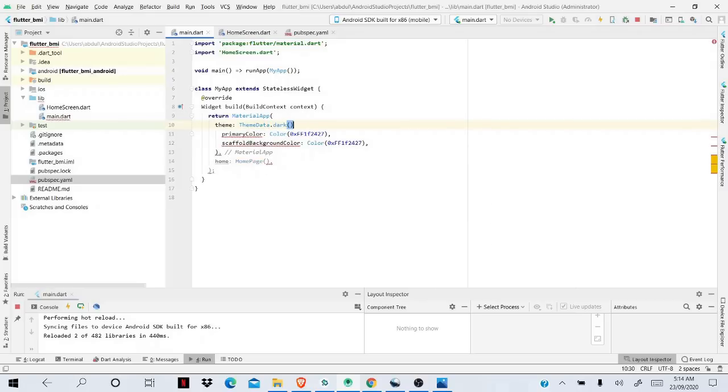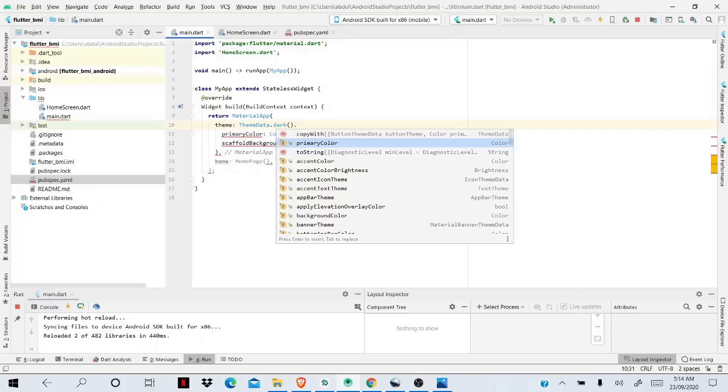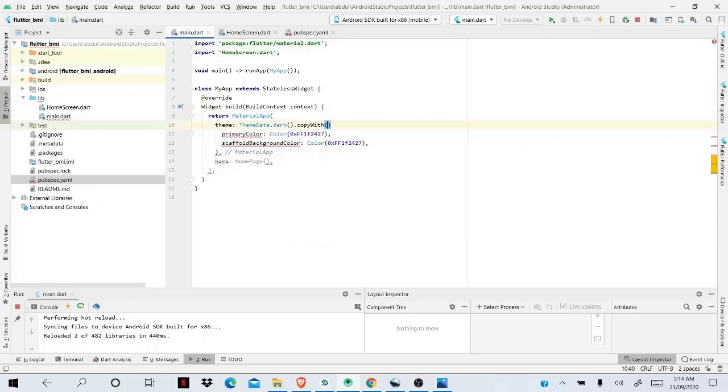All right, and that dark theme we can copyWith. So instead of just ThemeData, now we can have a dark theme with all the dark features of the dark theme, and we copyWith our primary color and scaffold color.